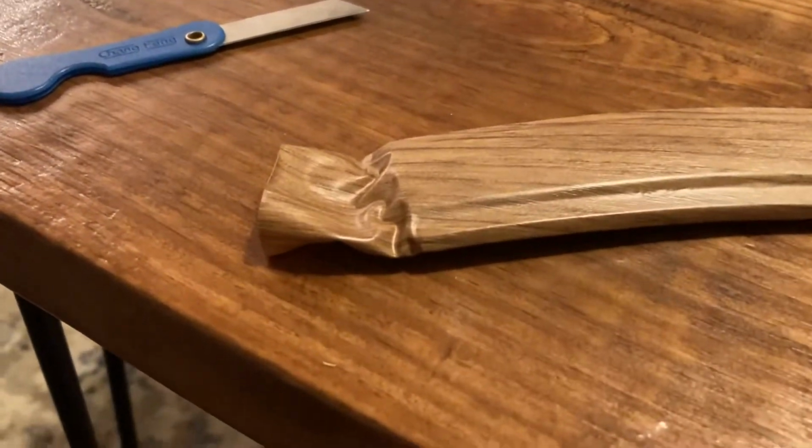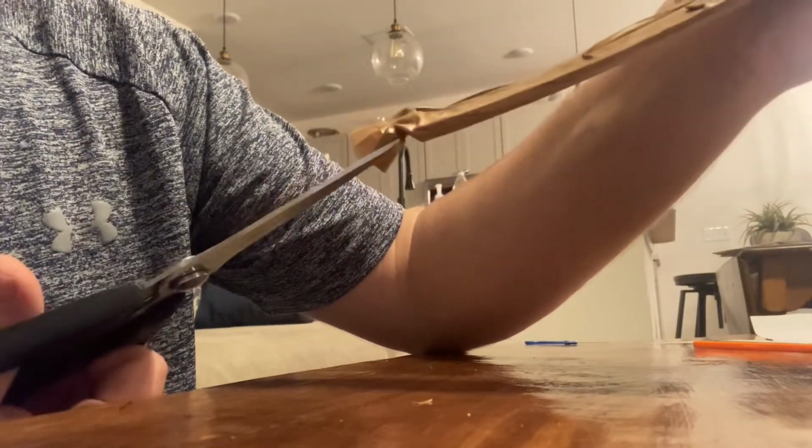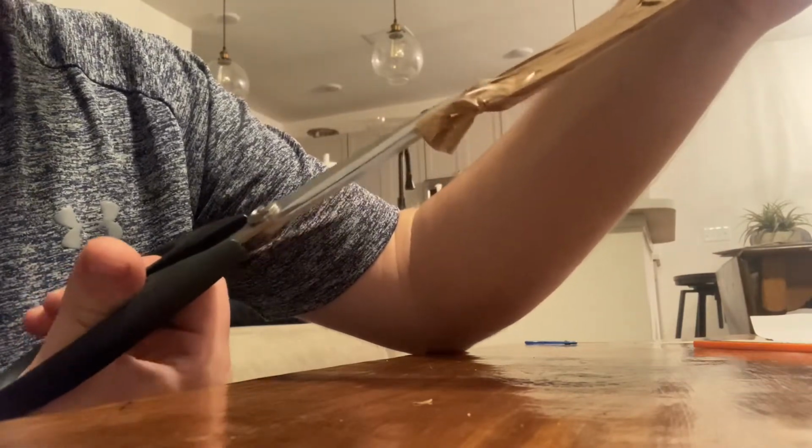Next up, we're going to do the end. So for the ends, I'm just going to go through and chop off the junk on the back as best I can.